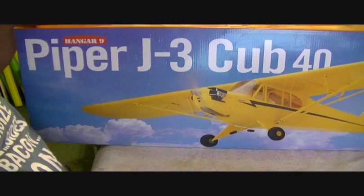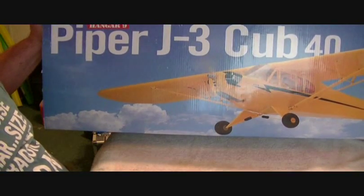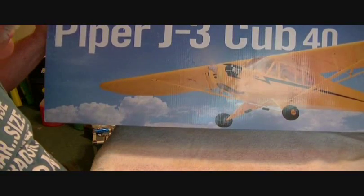And now we will turn the camera around here and we'll do an unboxing, and I'll show you what he sent me. Okay, Jason has sent me a Hangar 9 J3 Piper Cub, 40 size, 46 size.